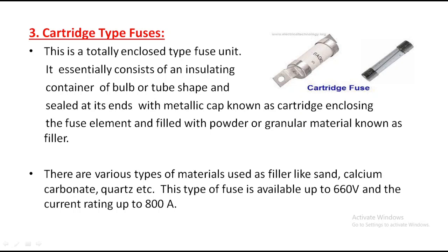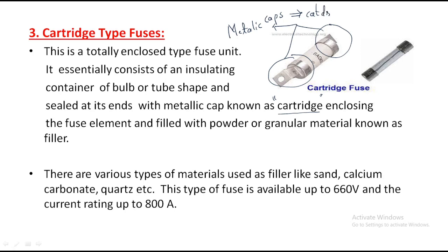It consists of a bulb. Look here, this is the bulb, right? And it is sealed at its ends with metallic caps. These are the metallic caps, known as the cartridge enclosing. These metallic caps are called the cartridge. Understand? So by name itself, this is called a cartridge type fuse.